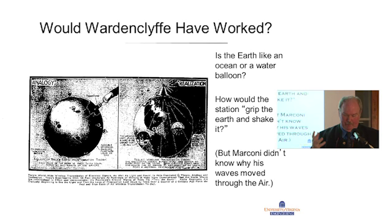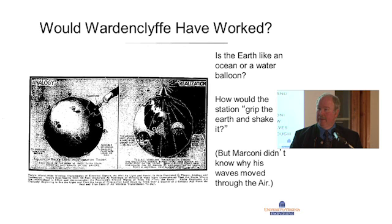Now, before you sort of say, ha, as we'd say in America, what a space cadet, keep in mind that Marconi did not fully understand why he was able to transmit waves over long distances. And in fact, when he receives the Nobel Prize, his entire speech for the Nobel Prize is trying to come up with some sort of physics explanation as to why it worked the way that it did.